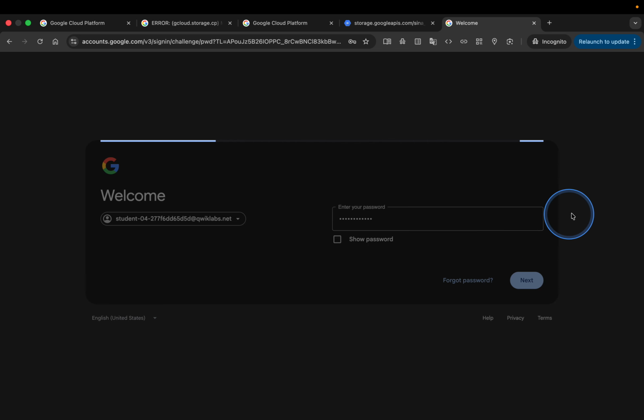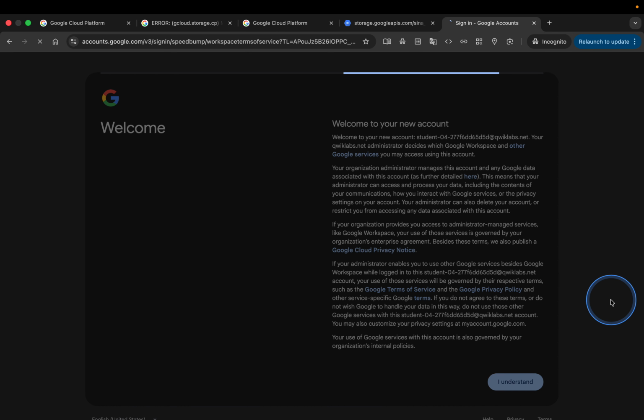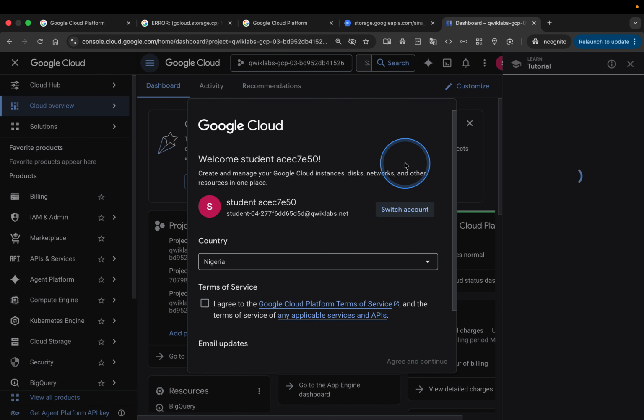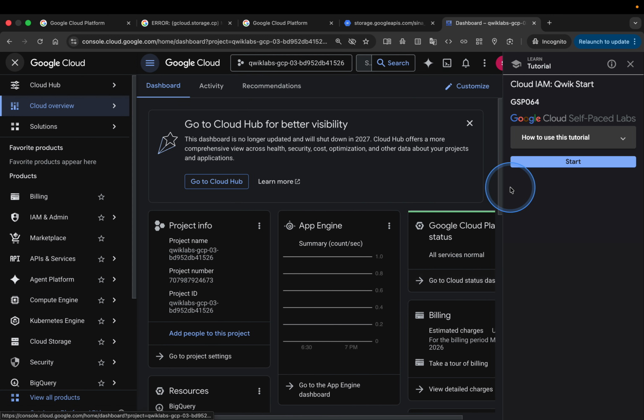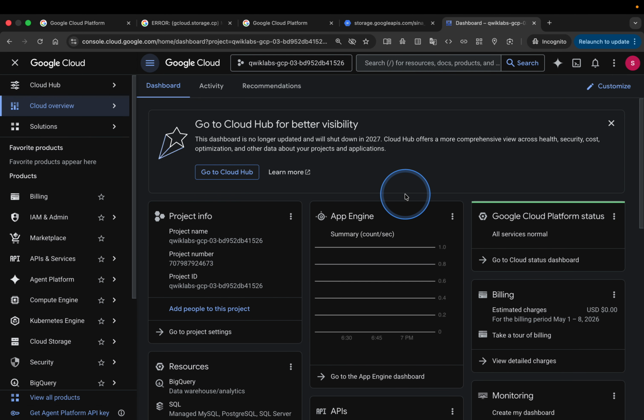Next, sign into our cloud. We have to understand how to allocate our resources which we have been given. We have to agree to the platform terms of service before we can use it.